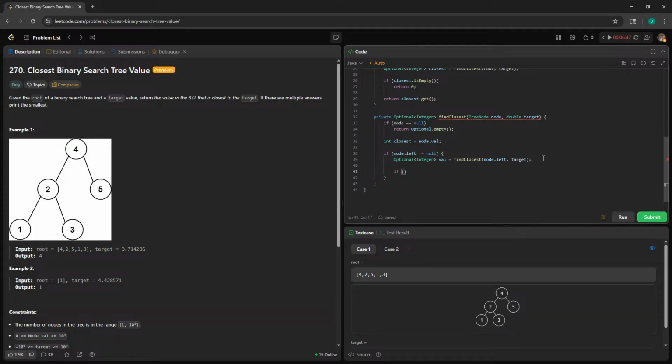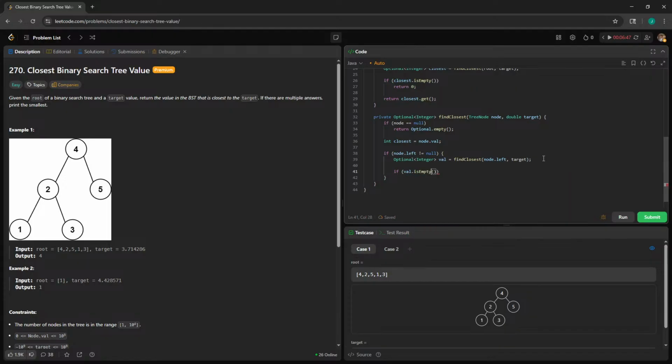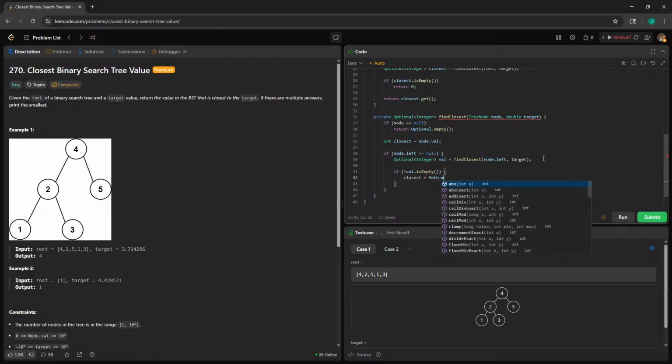If val is not empty, then what we're going to do is say the closest is equal to the minimum between closest and the recursion result. How do I want to handle this?